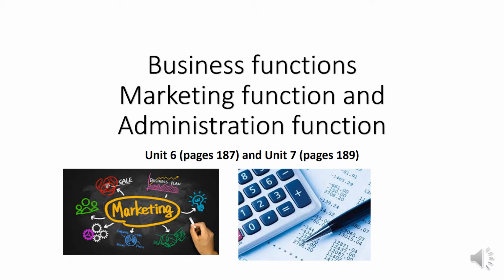Now, the 8 business functions start in your textbook on page 179. And we've already spoken about the general management function, which is the first function of the 8. And we have spoken about the production and the purchasing function. Now we are going to talk about the marketing and the administration function.